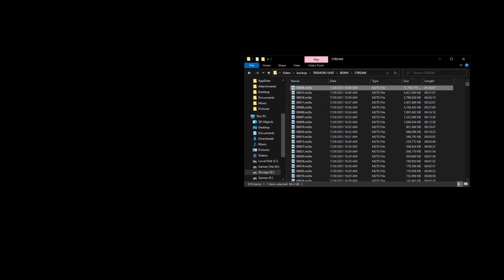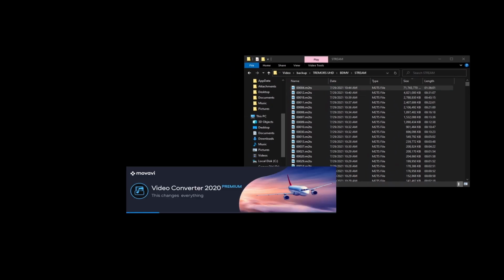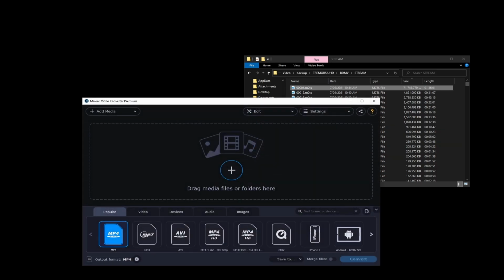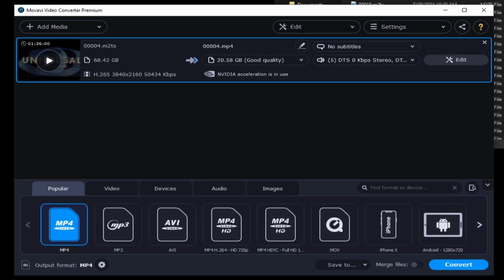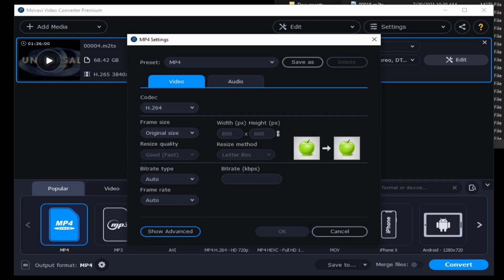Now we're going to go ahead and get ready to convert our video. So we're going to want to open, in my case, Movavi Video Converter. Going to drag our file over. Wait for the file to load. Now it's your choice on what kind of quality you want to convert your movie to. I'm choosing MP4, good quality. It's going to reduce the file size down from almost 70 gigabytes to 20 gigabytes. You have plenty of options for your needs.